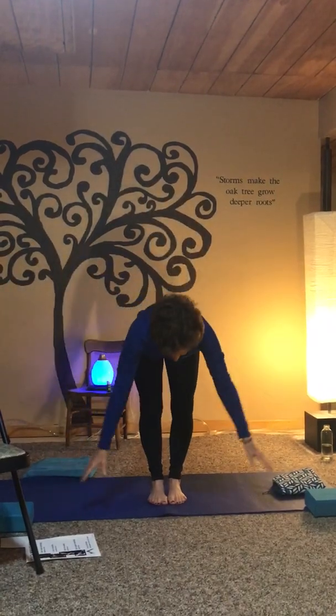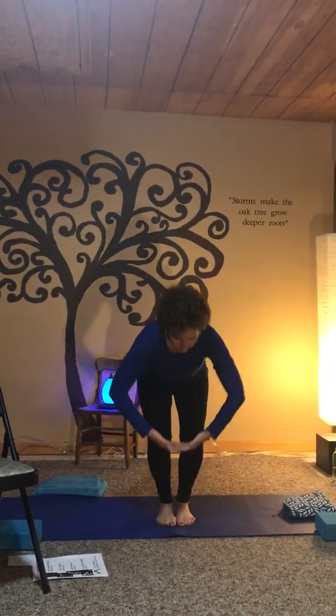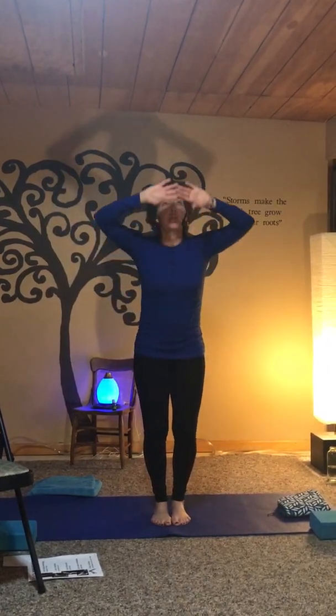We're going to swan dive down. Bend your knees when you need to. Carry your breath all the way up in front of you. Take a pause for a stretch here. When we stretch to the abdominal area, it's so good. If we have inflammation there, swan dive down again. Bring your breath all the way up. Stretch gently. And then bring that on down.